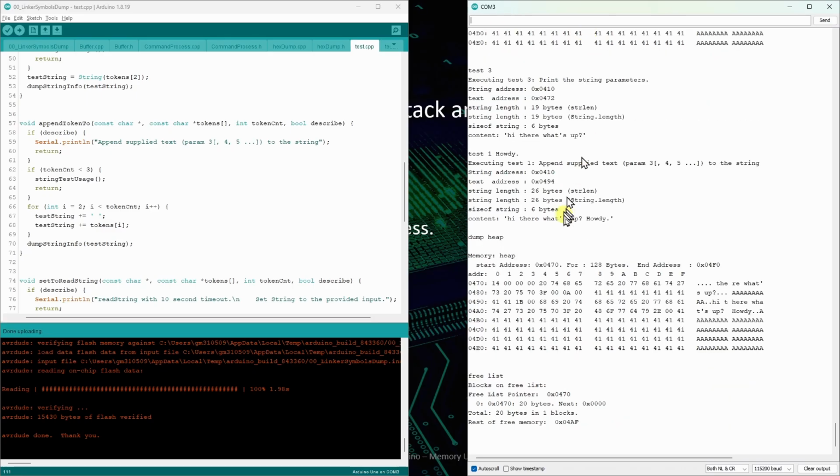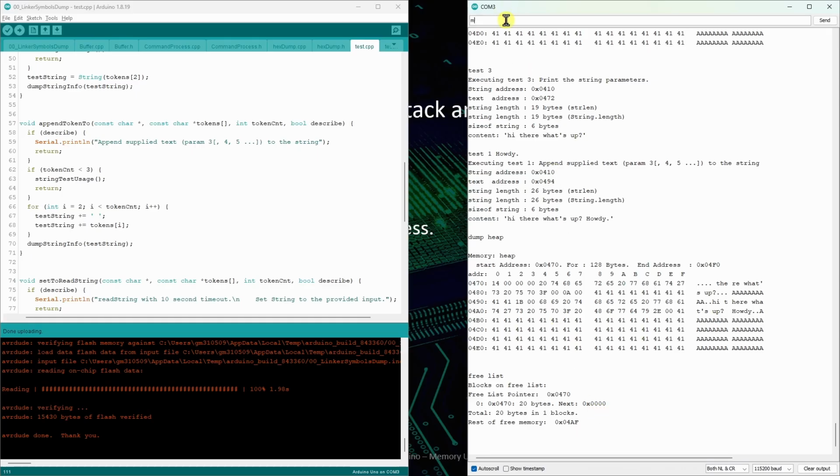So if we look at the free list, we now have one object on the free list, and that starts at 470, and it's 20 bytes, because remember this is hex, so 10 in hex is 16 decimal plus 4, so that's 20, and then there's no next pointer. So the key thing here is the buffer is moved, and there's now one segment on the free list.